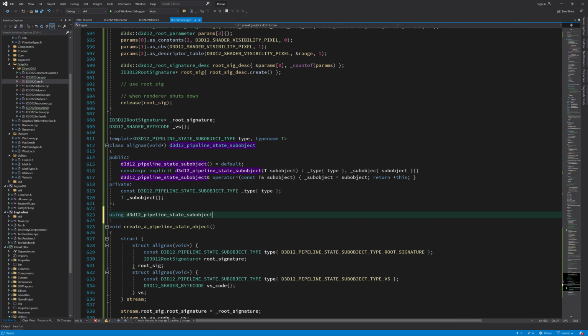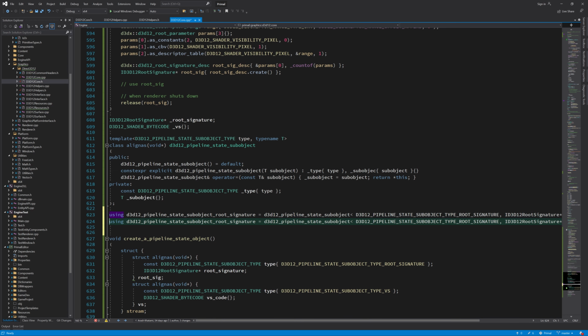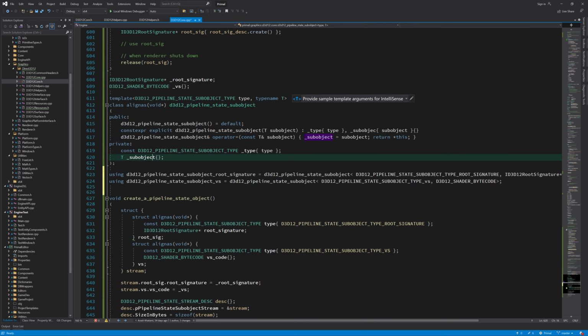Now I can define sub-object classes for each sub-object type. For our example, I'll define one for the root signature sub-object and another one for the vertex shader sub-object. And this is basically all there is to it. We can try and rewrite the exact same example using the class that I just wrote in a new function.